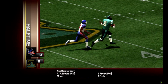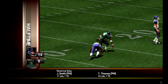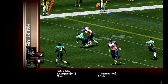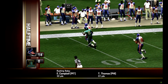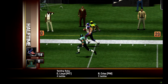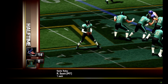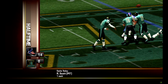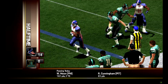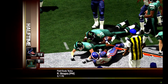Cunningham is back to throw this time, and he's going to look for his big old tight end, and it's a big game. The Americans, late in the second quarter, Smith came up with a big play as he was able to pull this one in. A 77-yard touchdown for the visitors. The Americans leading 14-0. Dixon would come up with the big play to kill a drive as he was able to step in front of a wayward pass for an INT. And that's where we'll have to leave this one. The Ironmen are down at the half, 14-0.